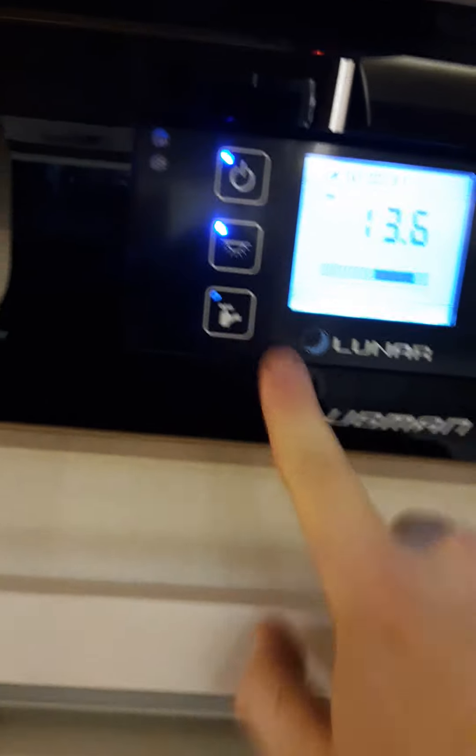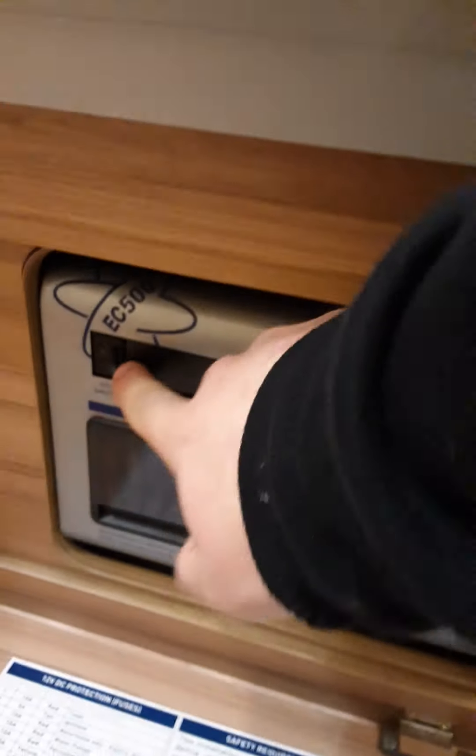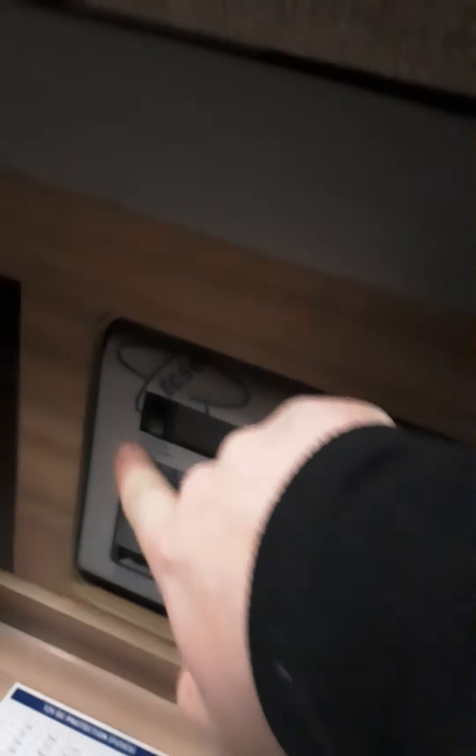Here you have your water, and you've got your consumer unit under here. You've got your shutdown button — every time you use it you push it in, and when you're not using it you push it out which turns all power off. You have a charger which is turned on, space heater and water heater. You need both of these on if you're going to be using your water heater or room heater on electric.